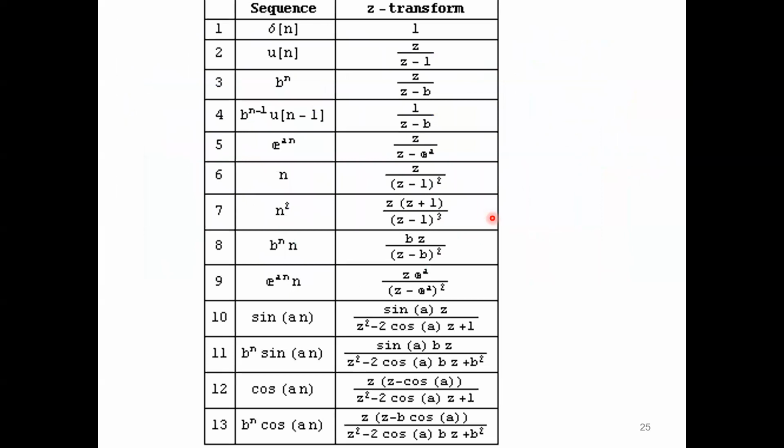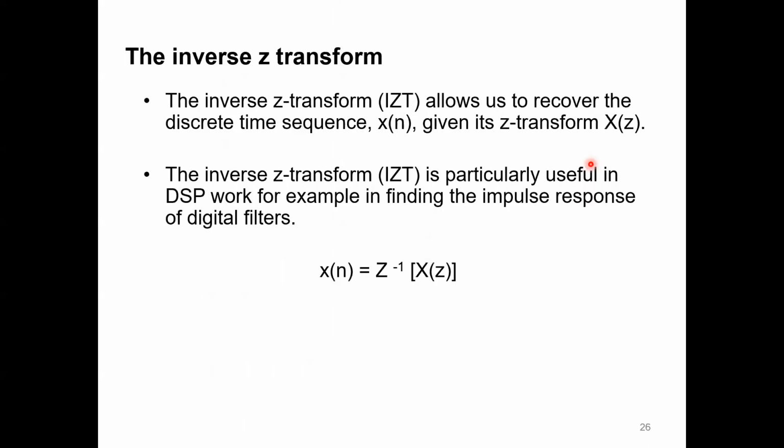And I have here the Z transform table for known functions, delta[n], u[n], and so on. Just keep it as a reference. Whenever you want to solve Z transform sums, this table is very, very helpful. So the next topic is the inverse transform, and certainly we will take it next Sunday.